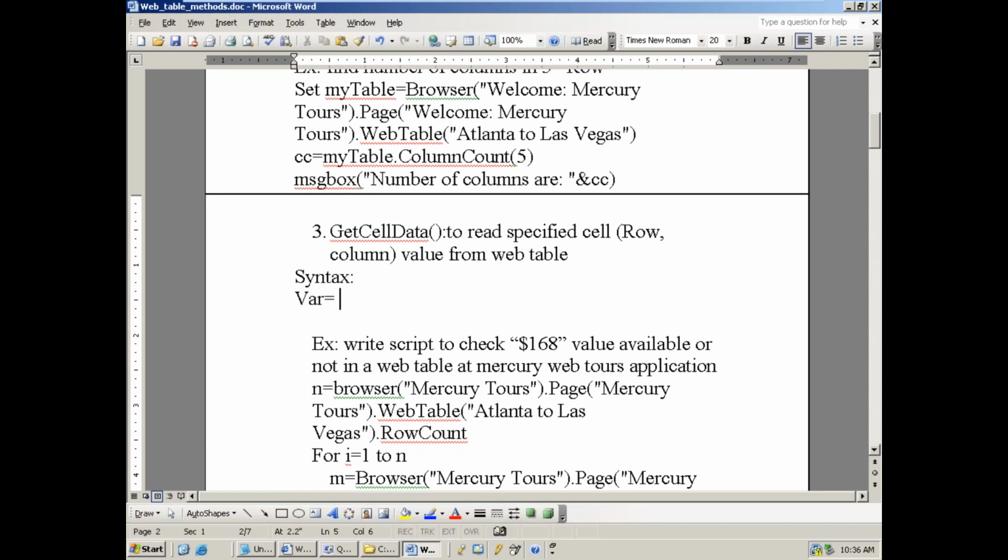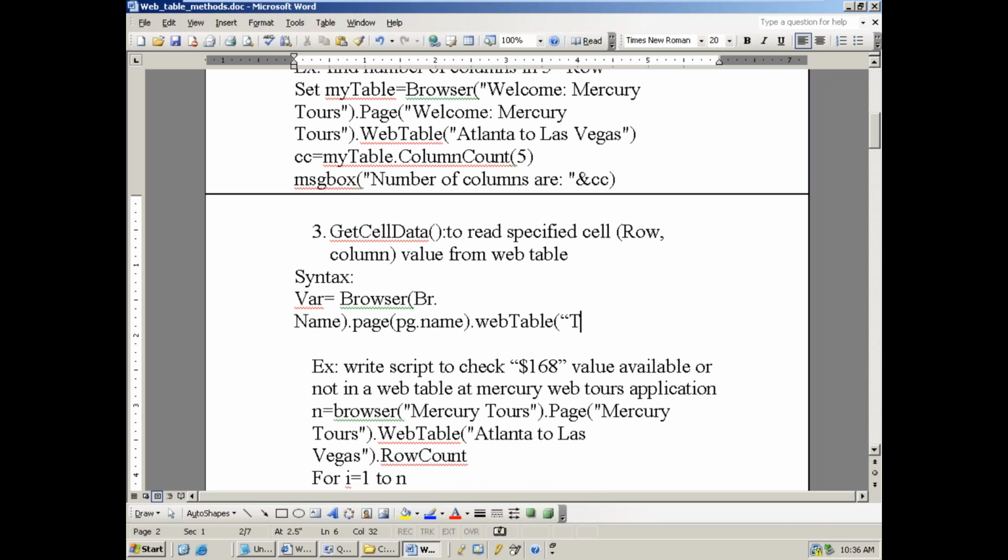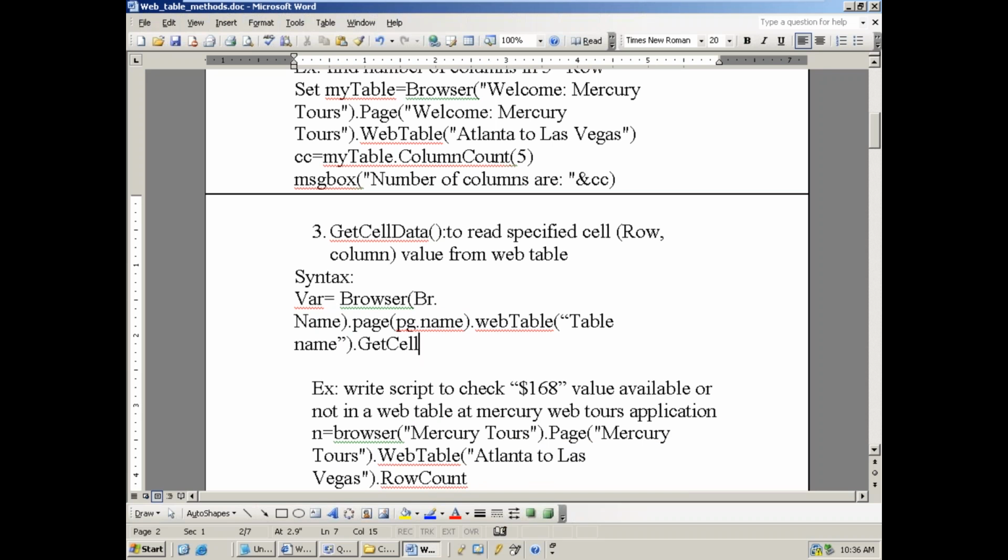Suppose some variable equal to, again you have to start with the browser of browser name dot page of page name dot web table of table name dot get cell data.